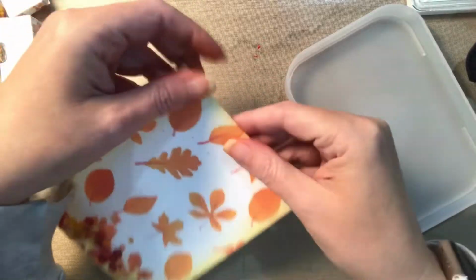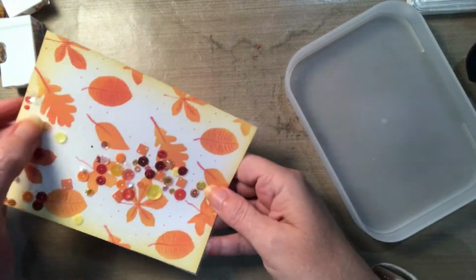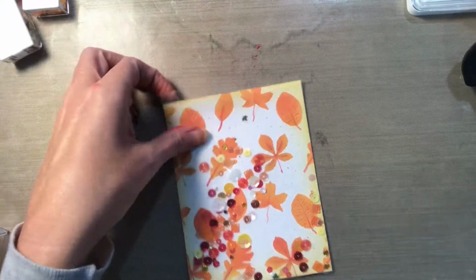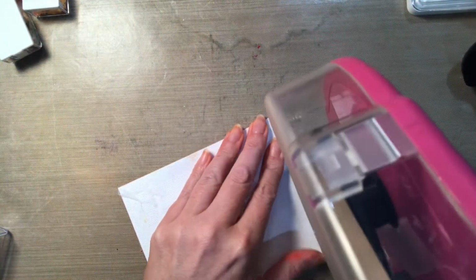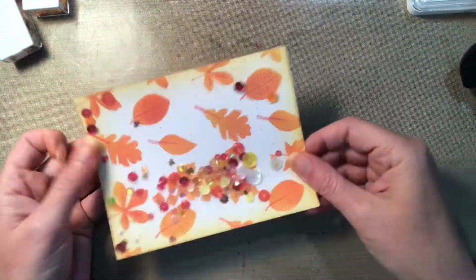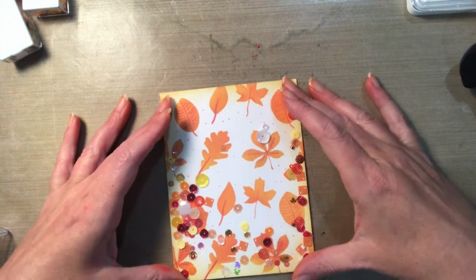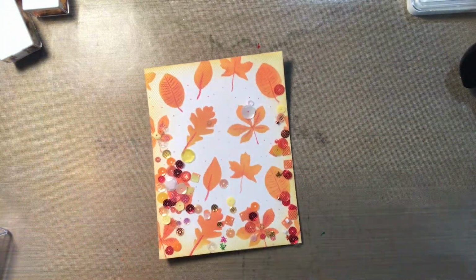I will dump them into the pouch that I've created in the shaker card, and I actually am going to go in and add a couple more off camera, and then I am going to seal it up so that none of the shaker pieces fall out. And you see I cut my tulle a little bit too close, so I actually had to pick it up and pull it a little bit tighter. So the card actually bends a little bit, but I fixed that when we put it onto the card base.